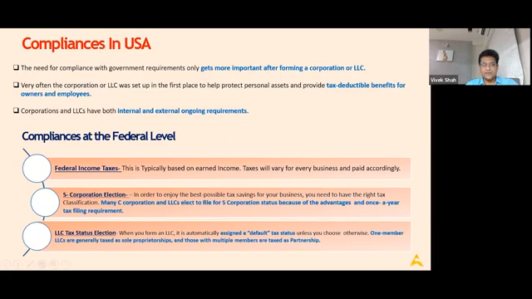So compliances in the US: you need to renew your company with whatever the state. If it is Delaware, then you have to renew with Delaware. Every year you have to hire and renew the registered agent. Most of the time in the question and answer session, people ask me for the fees for the registered agent. In the US, the registered agent charges fees per annum between $50 to $150, depending on the registered agent. So it's not a huge cost. Renewal of the company is also not creating a huge cost. Some states charge $200, $225, $400, depending on the incorporation.